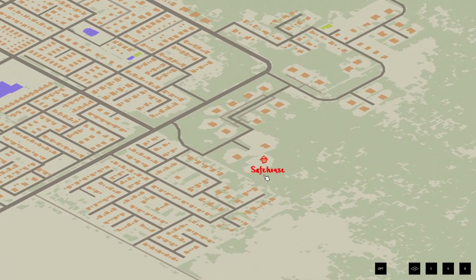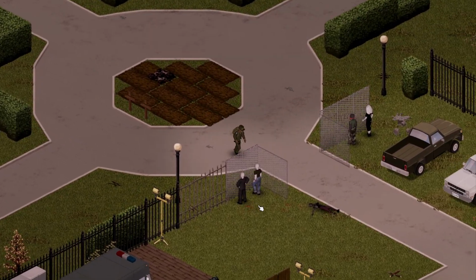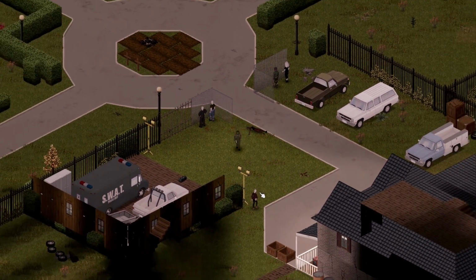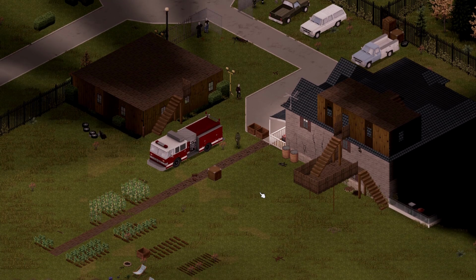Now, on most servers, you can only claim one safe house, so if I had to recommend one of these three buildings, it would be the most eastern house, as this comes with its own small lake, providing you with a fishing spot right on your doorstep.